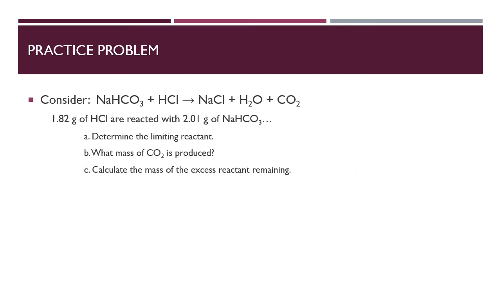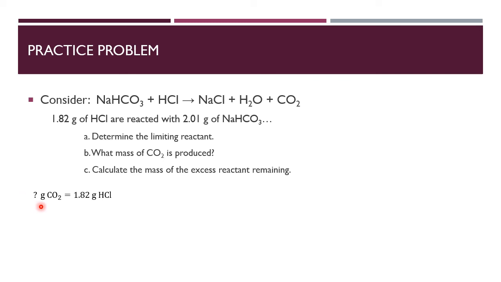Well, this is the first time we've seen multiple products, so you might have the question of, well, if I want to determine the limiting reactant, which product do I use in my calculation? Frankly, it doesn't matter. You can use any of them, but I would read all the questions. Notice here, question B asks you what mass of CO2 is produced. So I'm going to figure out how much carbon dioxide my hydrochloric acid can produce, how much carbon dioxide my sodium bicarbonate can produce. I'll see which one of those will produce less. That will tell me the limiting reactant. At the same time, it will also tell me how much carbon dioxide I can get. So that's what I'll do.